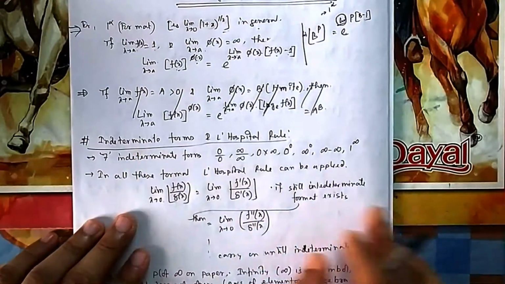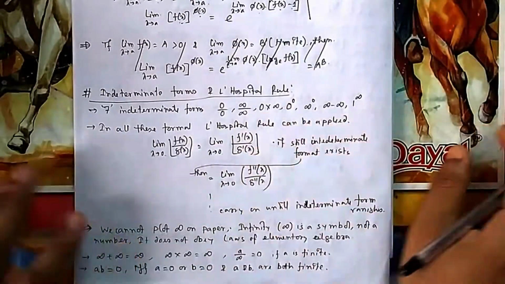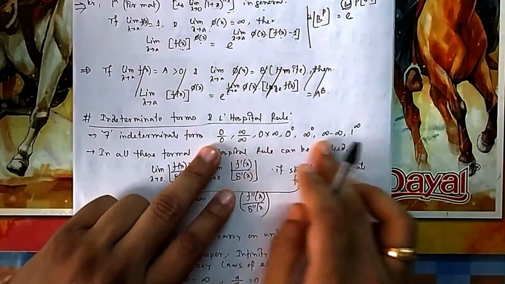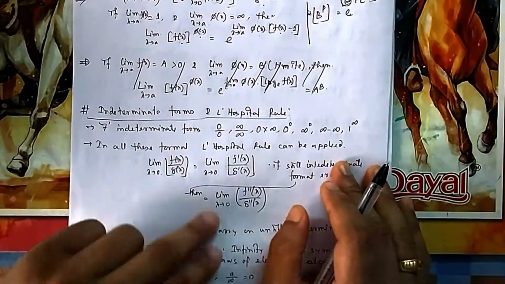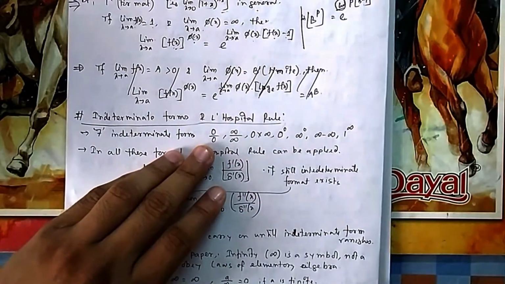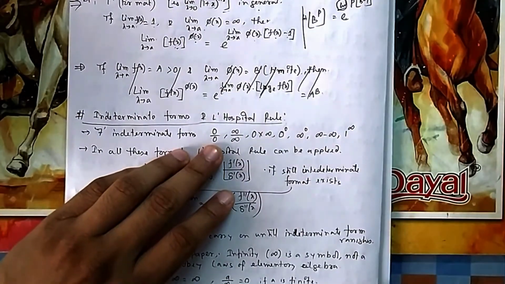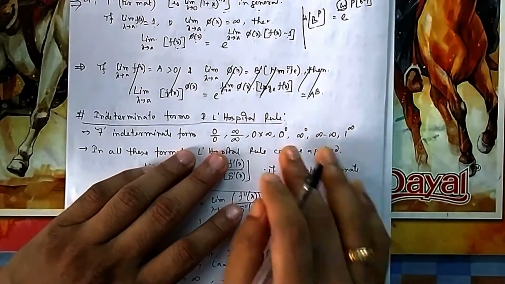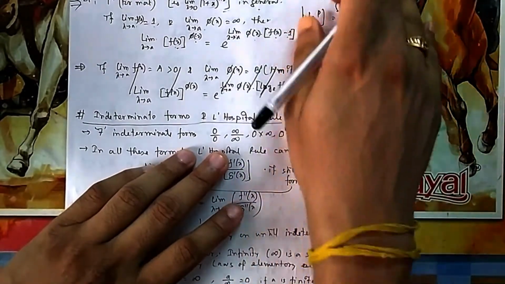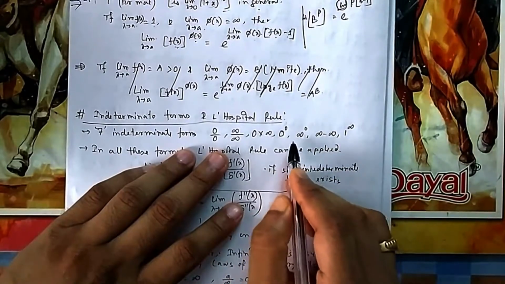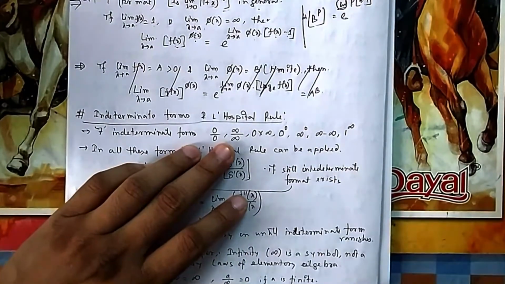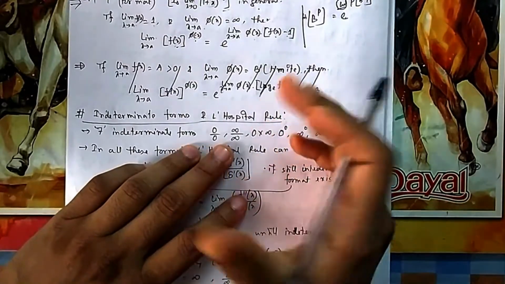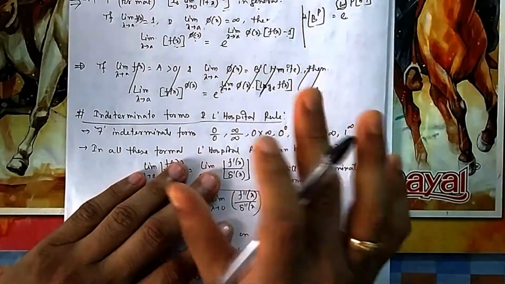Now there are 7 indeterminate forms I told you, so that is also important, which is known as L'Hopital's rule. For these formats I have no answer till now. All other values are fine, you have an answer. Suppose you can say 1 to the power infinity, or something to the power infinity, is 0. So all other formats are okay. 0 to the power infinity also you have the answer 0. But infinity to the power 0 you don't have, because infinity is not a number, it's a notion. Notion means it is giving an indication that the number is going to be huge, very large. It is not a number.